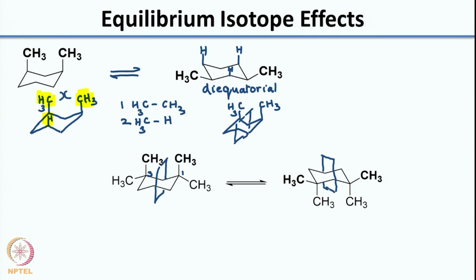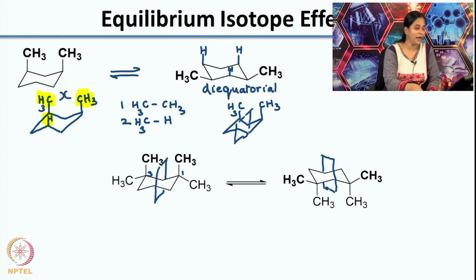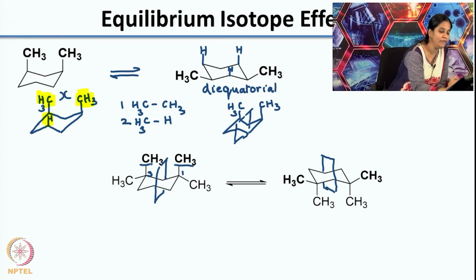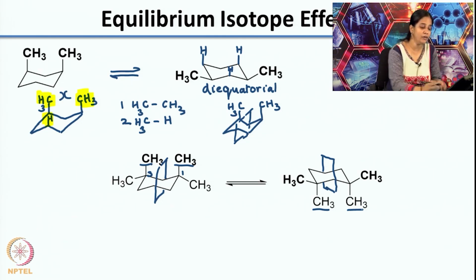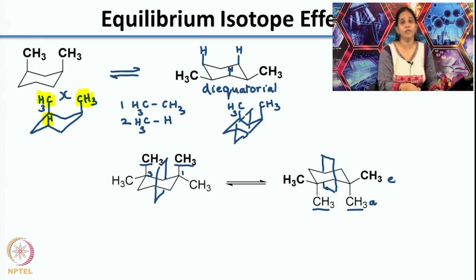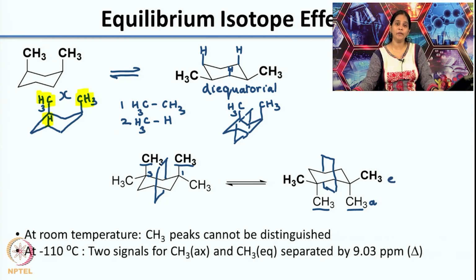But now what happens in terms of energy, in each case you have a 1,3 diaxial interaction. So, you have it in this case, you also have it in this case. So, both of these are almost equal in energy. If you try to look at the NMR spectrum, NMR is nuclear magnetic resonance spectroscopy. When you measure the NMR spectrum at room temperature, because both of these can flip very easily, you cannot distinguish between the axial and equatorial peaks. So, all you get at room temperature is all merged CH3 peaks. So, you cannot distinguish axial and equatorial.